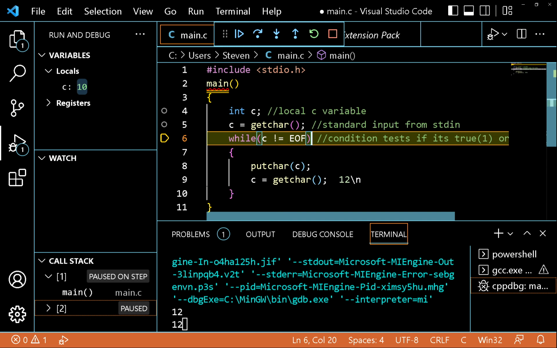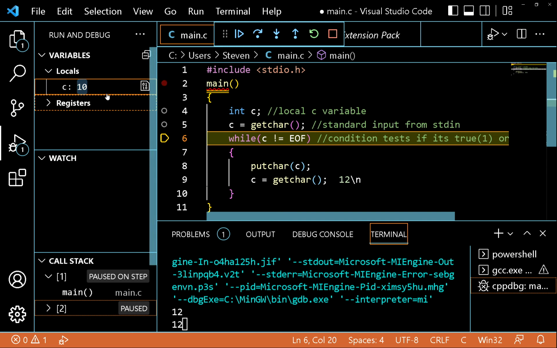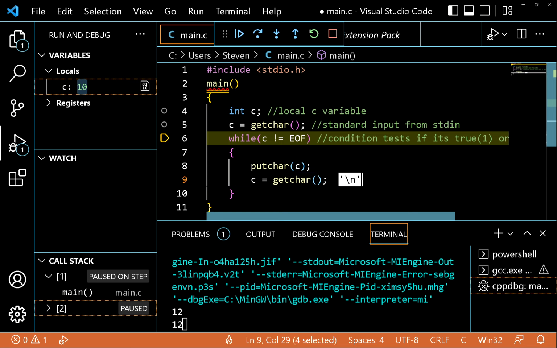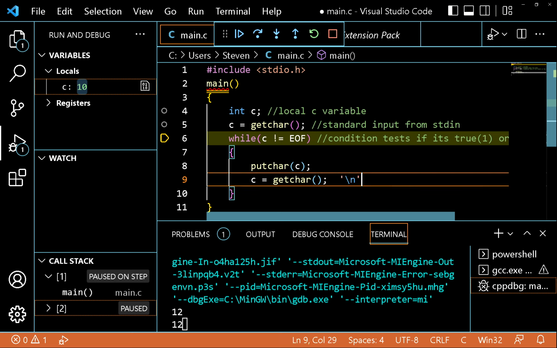It's going to test while C does not equal EOF. So if you look on the ASCII character set, go to the decimal 10, and you'll see something like this, which means new line. So there's an actual number for it, which is different than the Unicode character set that we looked at before, which some other languages use. I think this is the oldest one.